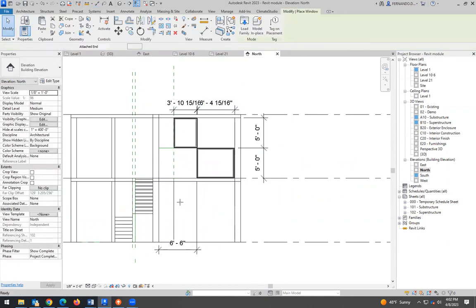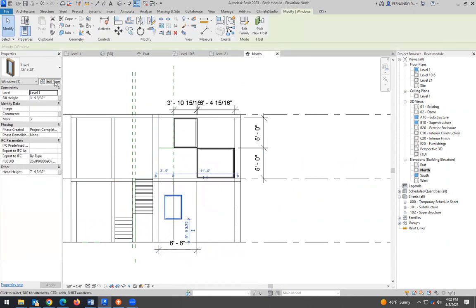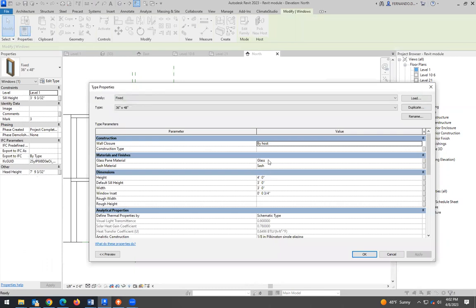So window, edit type, duplicate 6 by 10.